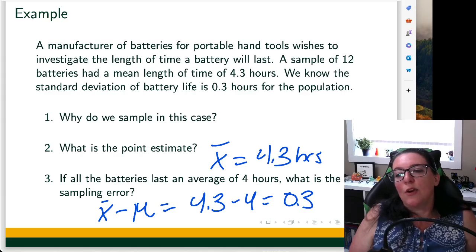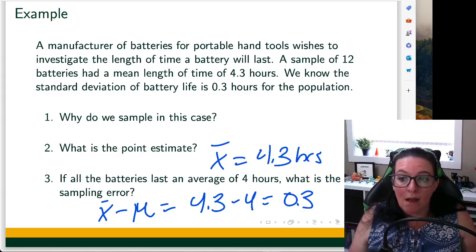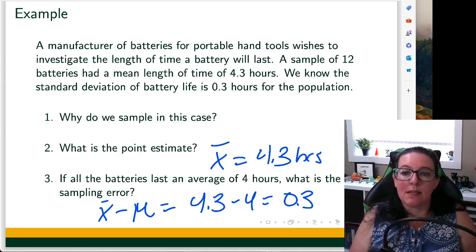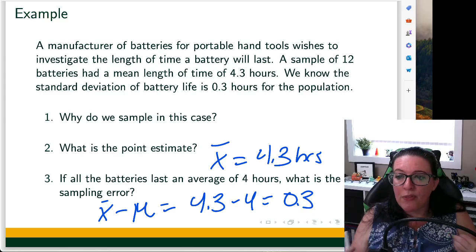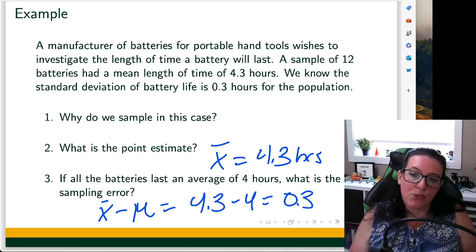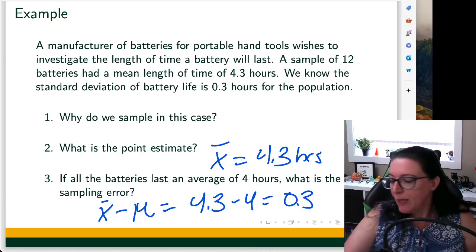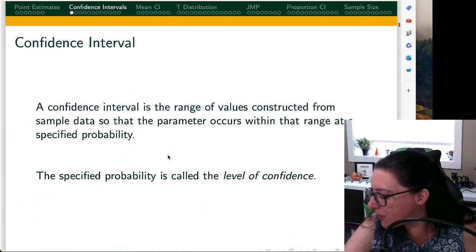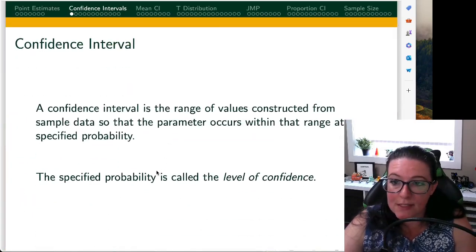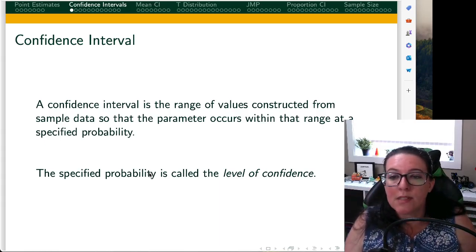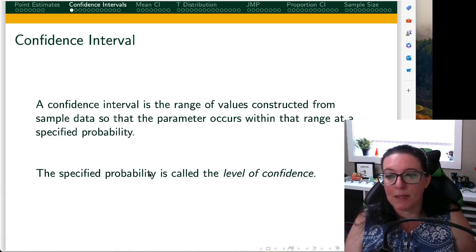And the other thing is to make sure we have a big enough sample size in order to represent the variability that exists within the population. Both of those techniques are going to reduce your sampling error and increase the accuracy of your point estimate. In our next video, what we're going to do is look at confidence intervals, a range of estimates that's going to take into consideration that sampling distribution.